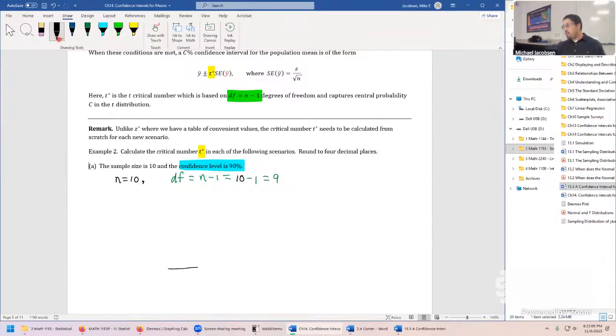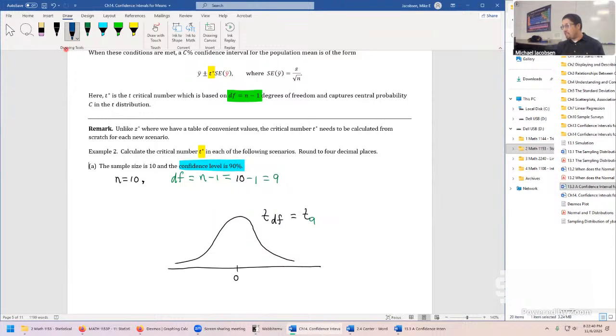Next thing we do is we draw something that kind of looks like a normal curve. It's more heavy-tailed, but that's kind of hard to convey by an ordinary hand-drawn sketch, so probably still looks like a normal curve when we write it down. But this is the t df distribution. Every t distribution depends on the sample size, and so then it depends on the degrees of freedom. That means this is the T9 distribution. The center is still 0, so that's kind of nice in a way. We're trying to capture the central area, 90%.